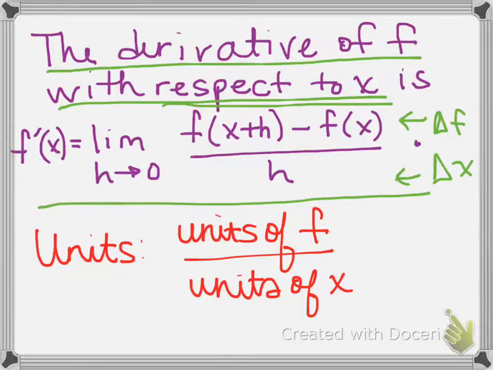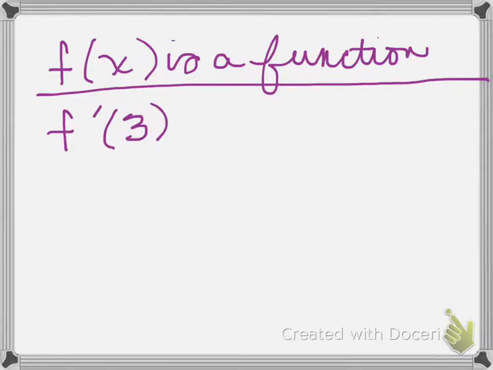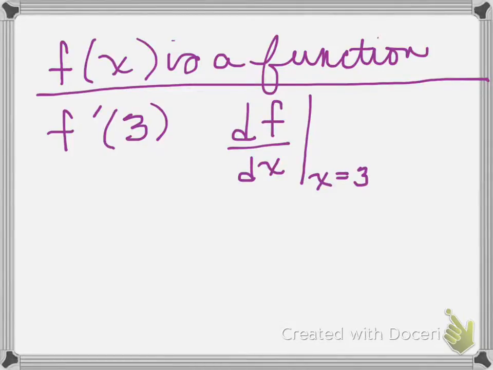I also want to talk about notation. So if f of x is our function, then the derivative at 3 we might write as f prime of 3. But a different notation is df dx evaluated at, and this big line here means evaluated at x equals 3. And really this df dx means the derivative of f with respect to x. And we need to be careful of what we're taking a derivative with respect to. What is it that's changing?